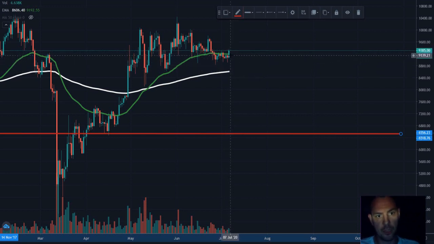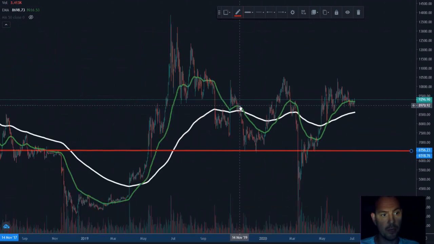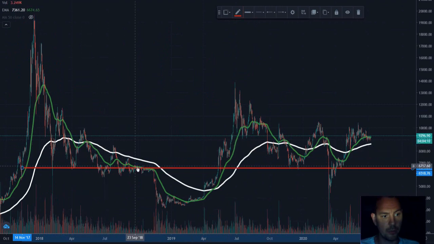But this indicator is still going to come down ever so slightly over time. If these two eventually do cross and we stay beneath the green 50 exponential, and you see that they're being used as resistance as opposed to support like we've had on this rally here, then it would look like it's probably going to come down again. If we get that cross and it signifies bearish, then it would look like this, and it will continue to come down. And we would use this trend line, as well as other trend lines that you could find, to see where you are at the time.